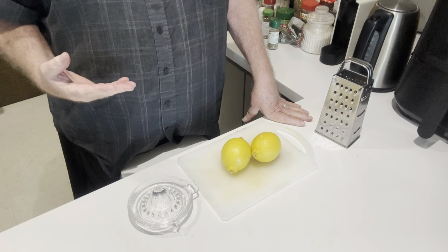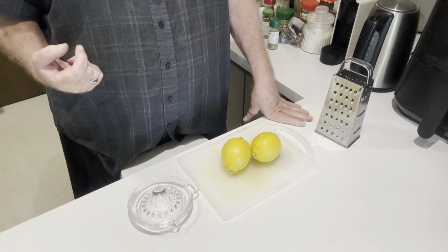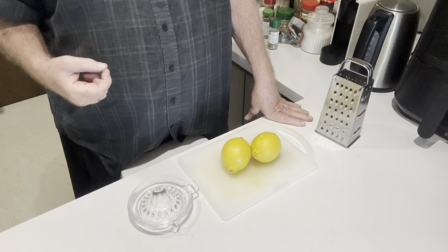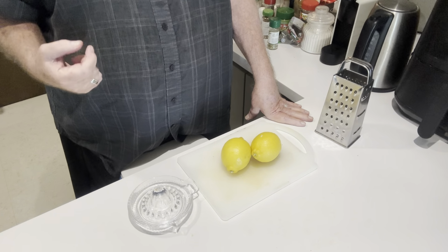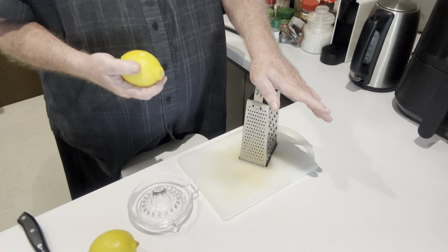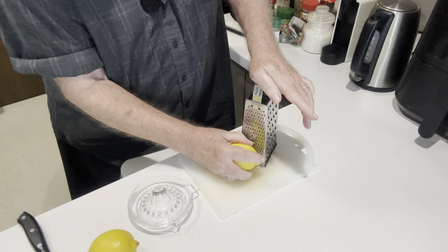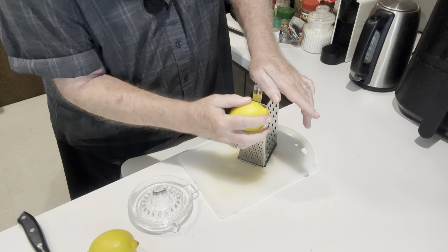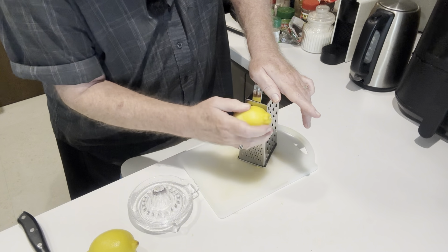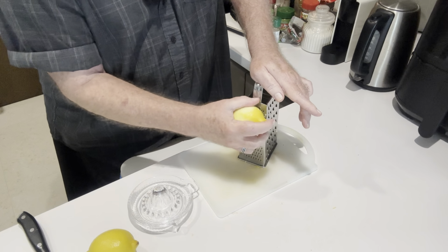While I'm waiting for the carrots to cook, I'm going to go ahead and get started on my lemon posset. Now, I'm not sure I'm pronouncing that right. It's a British dish. If anybody knows, please let me know if I'm pronouncing it correctly. Is it posset? I don't know. The recipe does not call for lemon zest, but I think it's really nice to have the lemon zest in it. You want to zest your lemons before you squeeze them. The lemon zest just gives it such a lemony flavor. It's just amazing. And it's sort of nice to have something lemony after a heavy meal of lamb shanks.